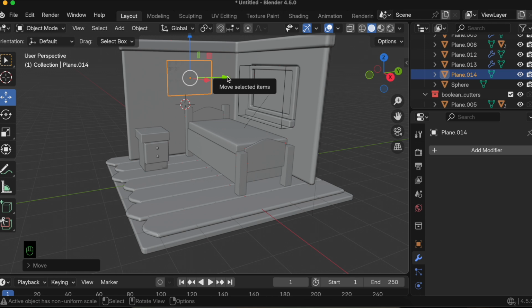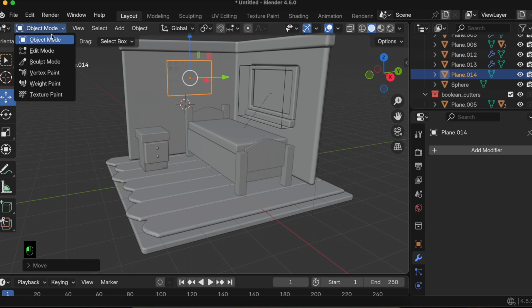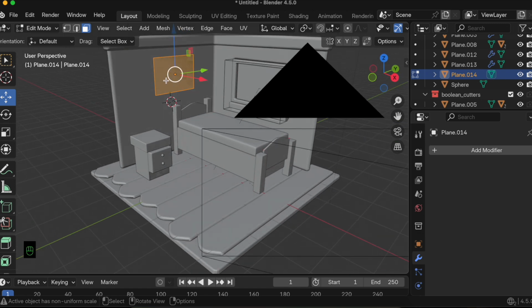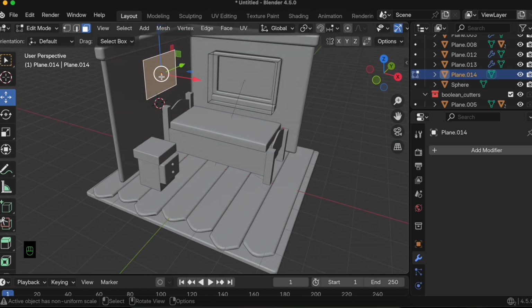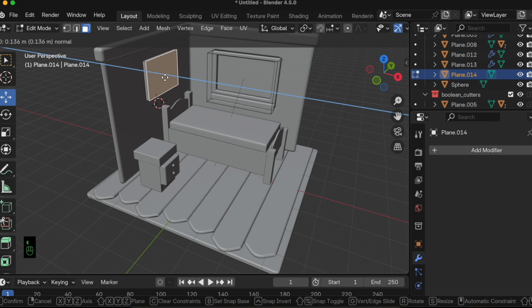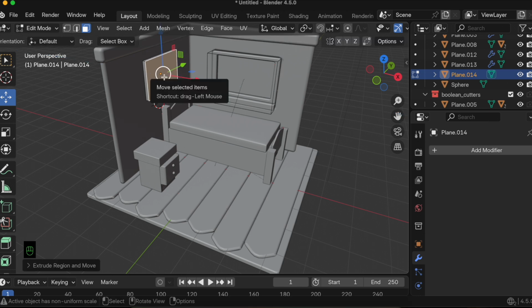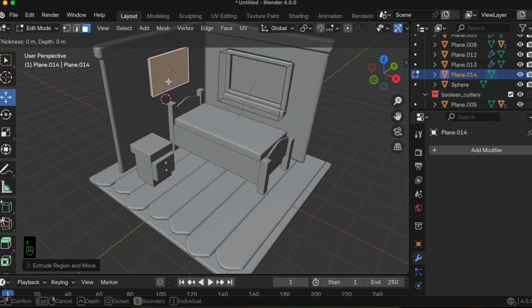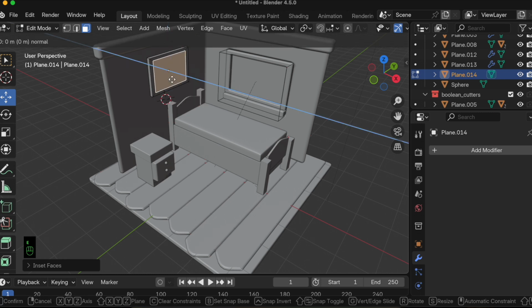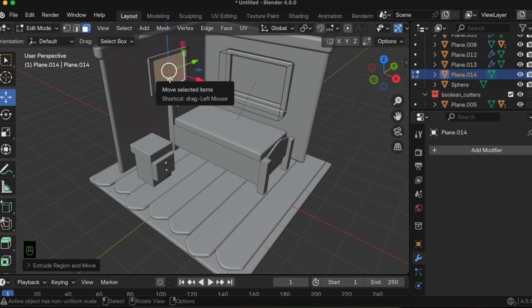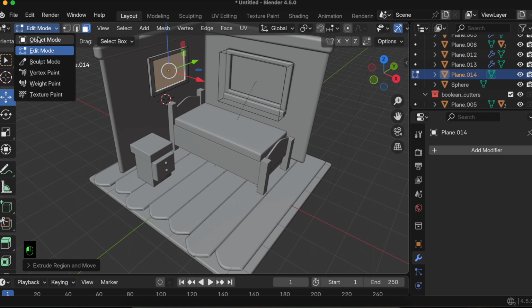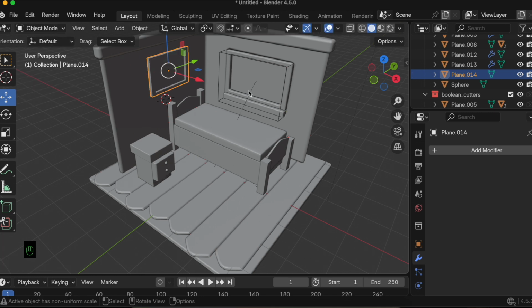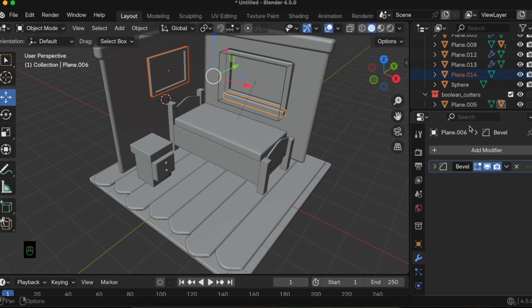Okay, then let's just go to edit mode. Let's just select the front face and E to extrude, not that much big, just a little bit. Okay, then I to inset, something like this. Then E to extrude it out, backwards, something like this. Okay, then let's come over here, select this particular thing and then copy to selected this bevel modifier.